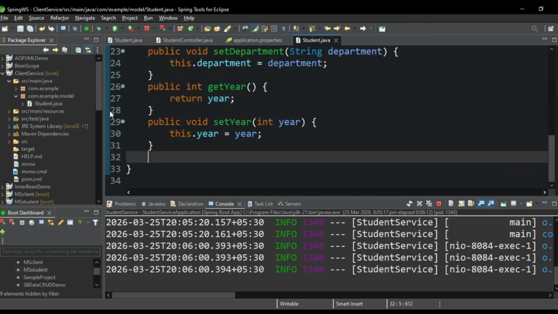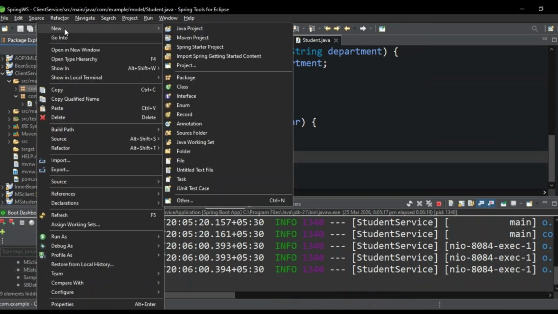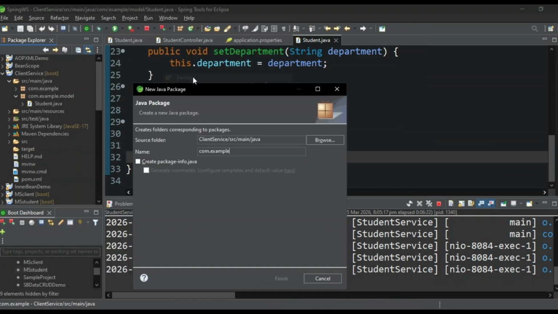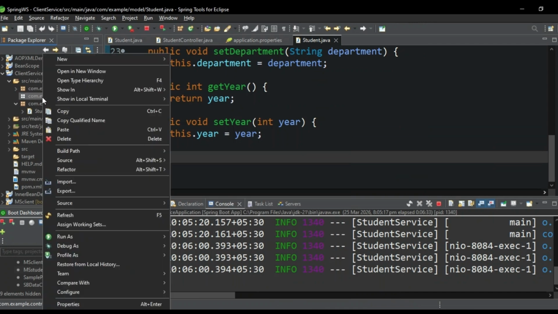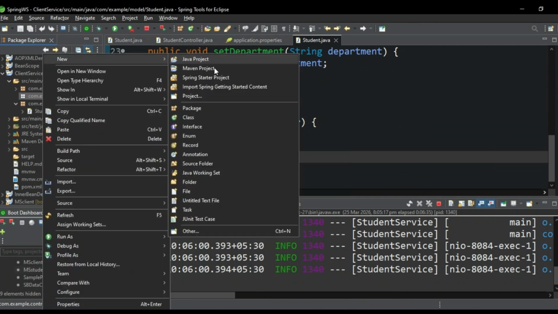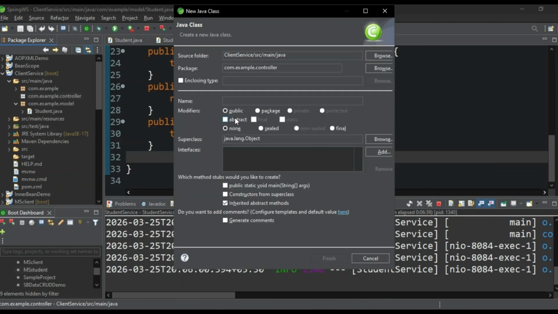Now inside the com.example, I'm going to create another package for the controller. Package name is com.example.controller. Finish. Then inside the package, I'm going to create a new class named ClientController. Then click finish.